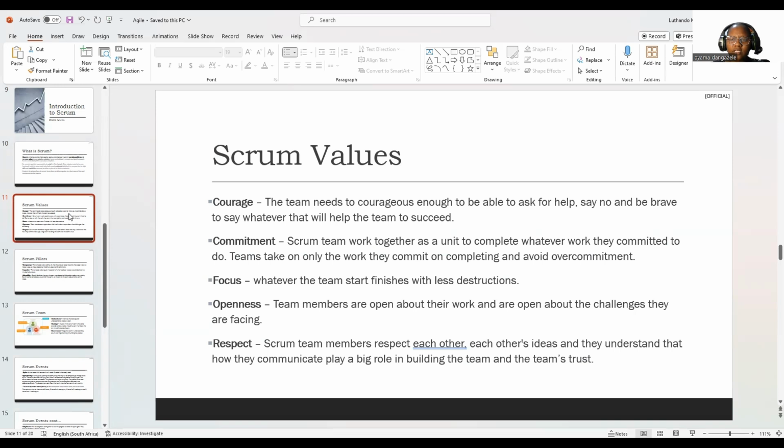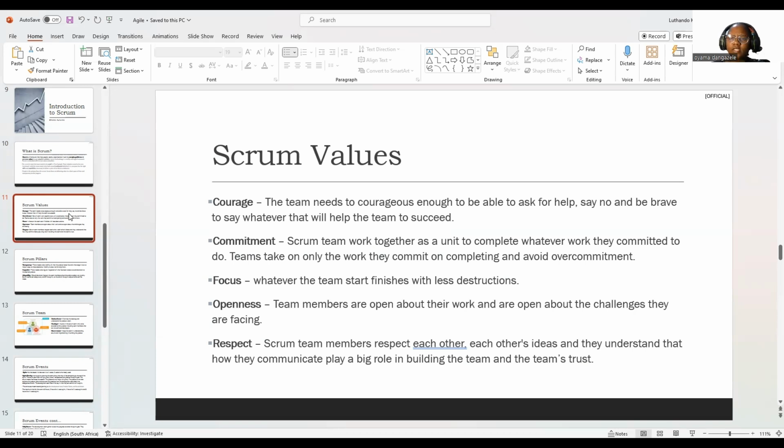Ensure that the sprint ceremonies are used to reduce meetings, because most of the time, what takes too much time from the team is actually the meetings in the organizations. So things like that, the Scrum Master might assist with. Have open conversations, be open about your work and about the challenges you're facing, so that we are able to resolve those challenges and meet our goals as a team.